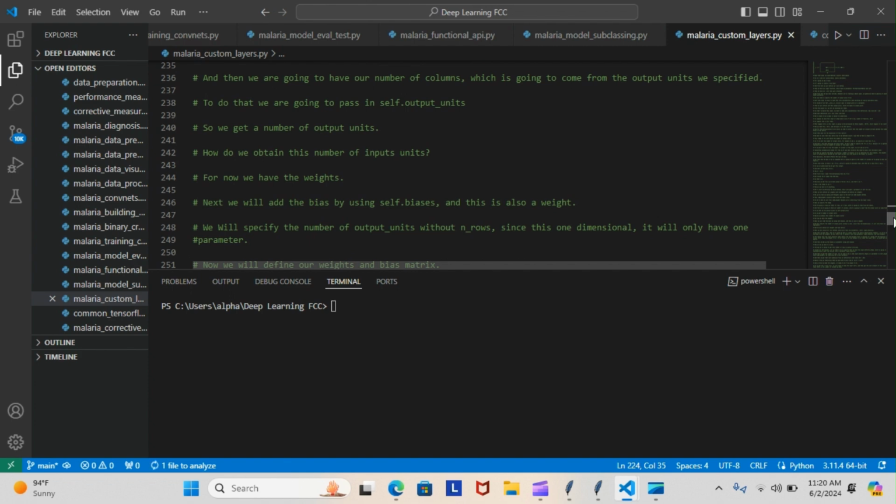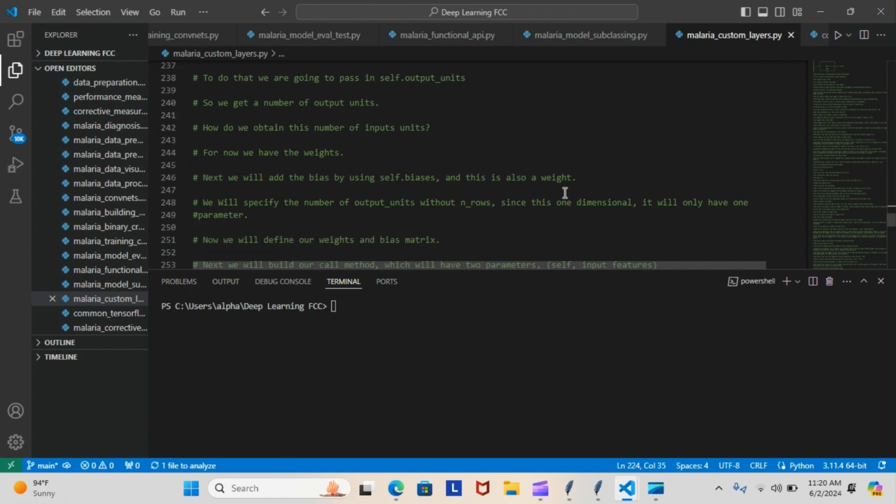For now, we have the weights. Oh, I said it yesterday, we were going to go over this later. We actually do go over it later on. I did some note taking, and we did get to this point, so we'll get there when we get there. For now, we have the weights.